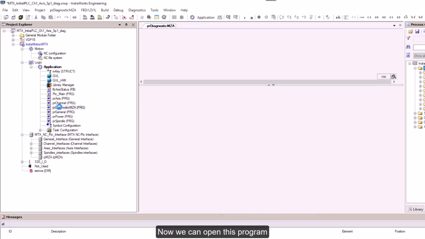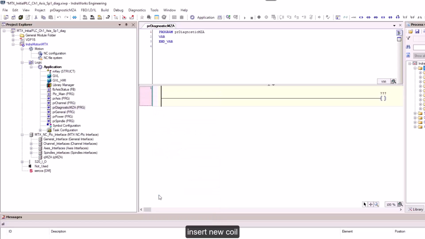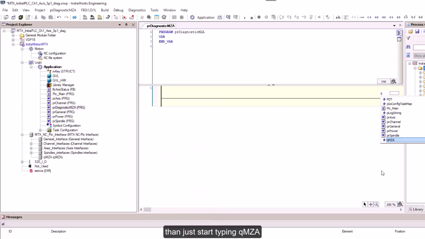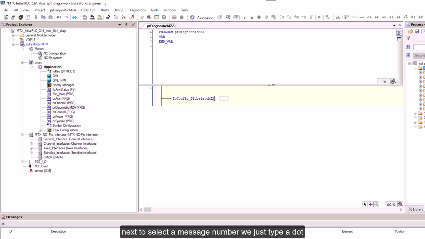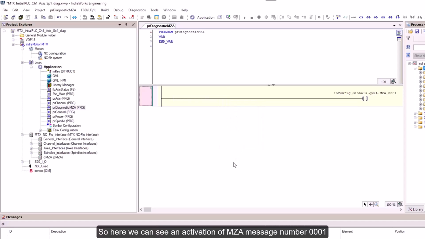Now we can open this program, insert a new coil, then just start typing qMZA and pick our structure from the list. Next, to select the message number, we just type a dot and then select it from the list. So here we can see an activation of MZA message number 01.